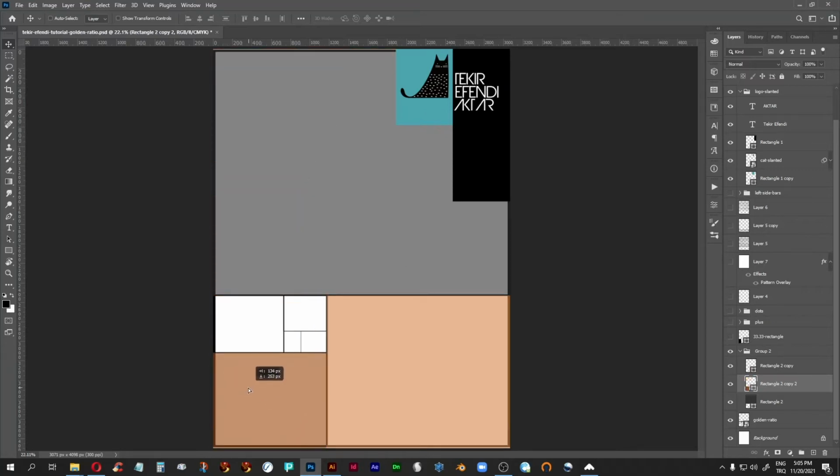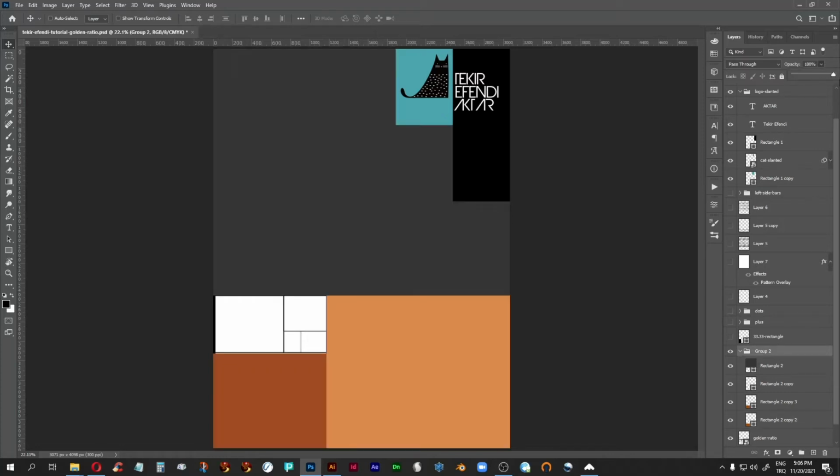Make this go in here. Take a dupe. Let me bring the gray rectangle up. You may need to move things around when you do this. Now let me make the opacity of the group go back to 100.